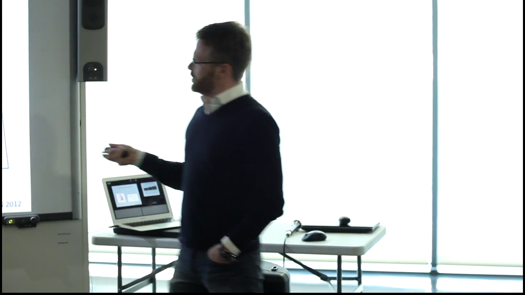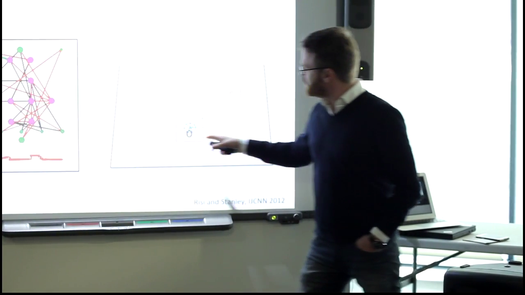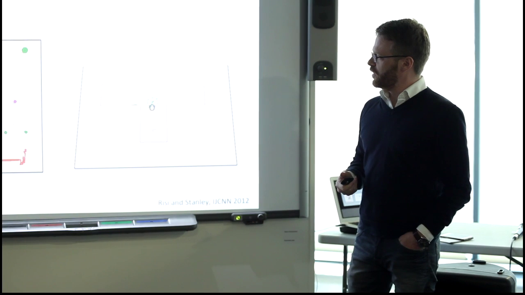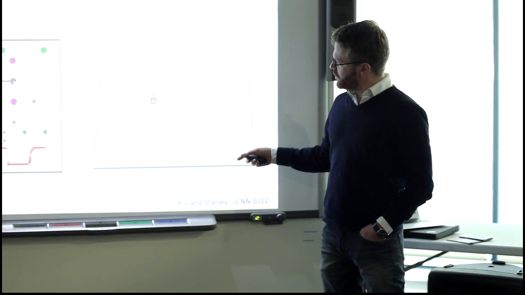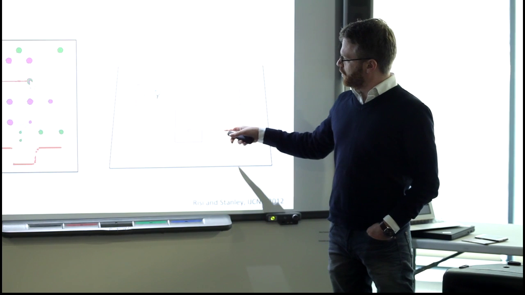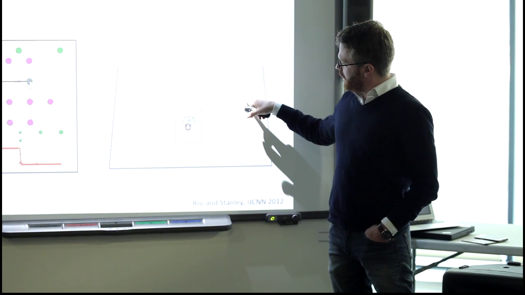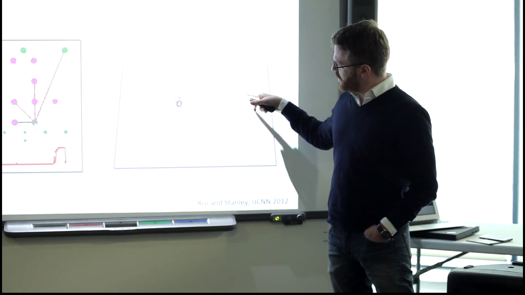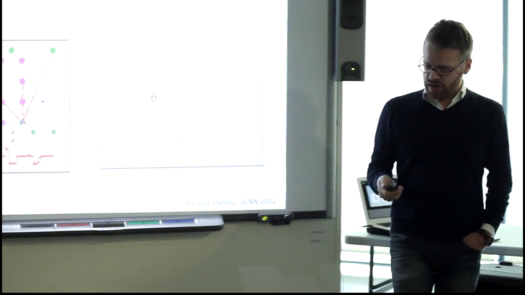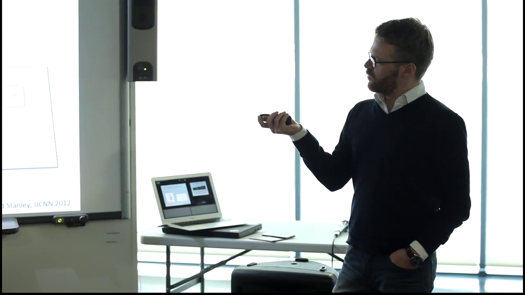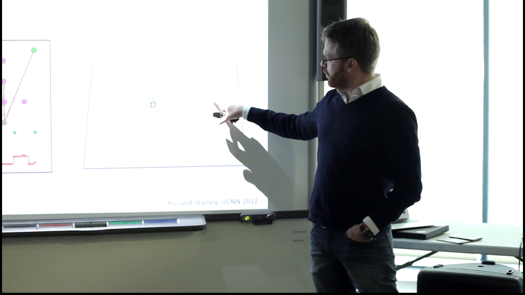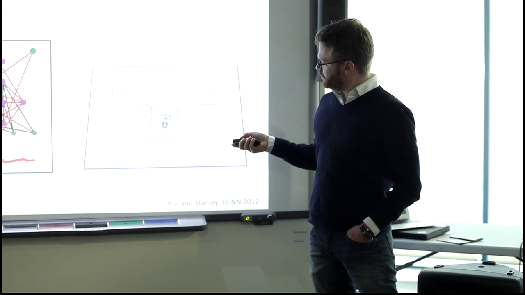In this case, we see an artificial brain while the agent navigates this maze. This is an example that's also used for animal experiments. The goal of this agent is to always navigate to the red reward. At some point during its life, the reward will switch from this position, where it just was, to this position. Then the agent has to remember, okay, last time I saw the reward in this part of the maze, so now I should go to the other side of the maze. Now it's switched again, so it will start again.